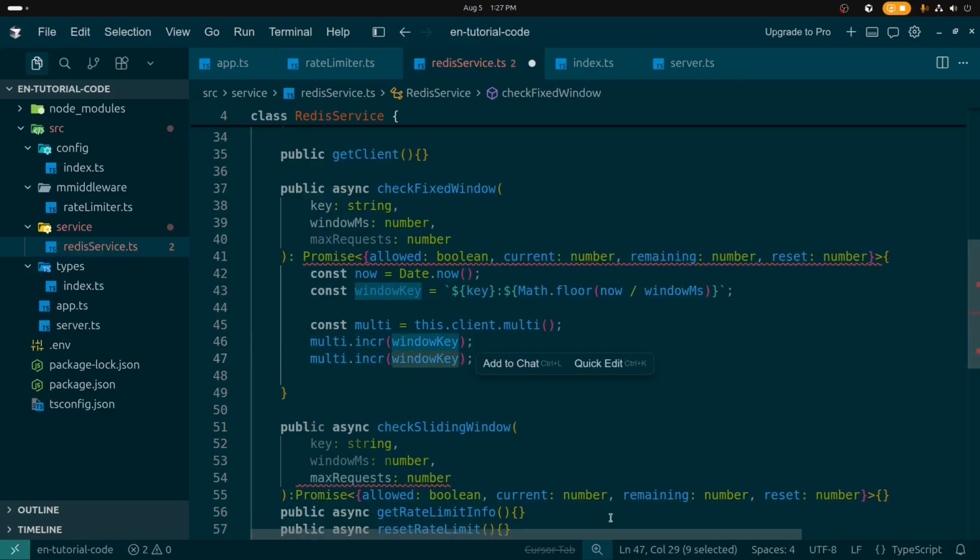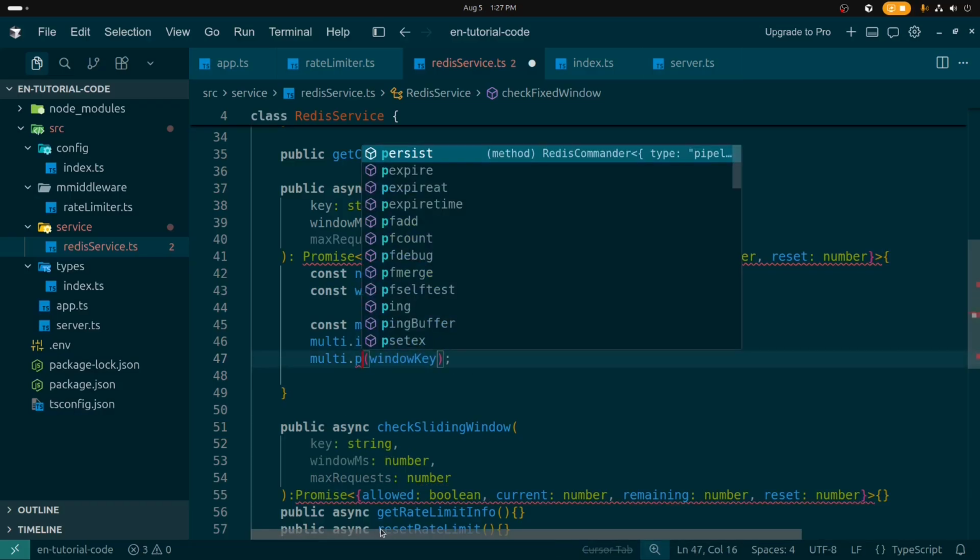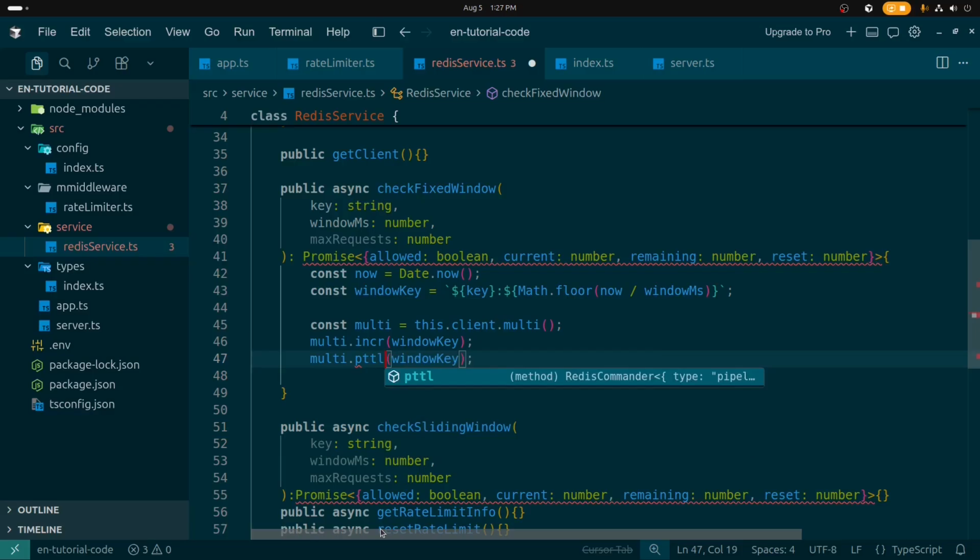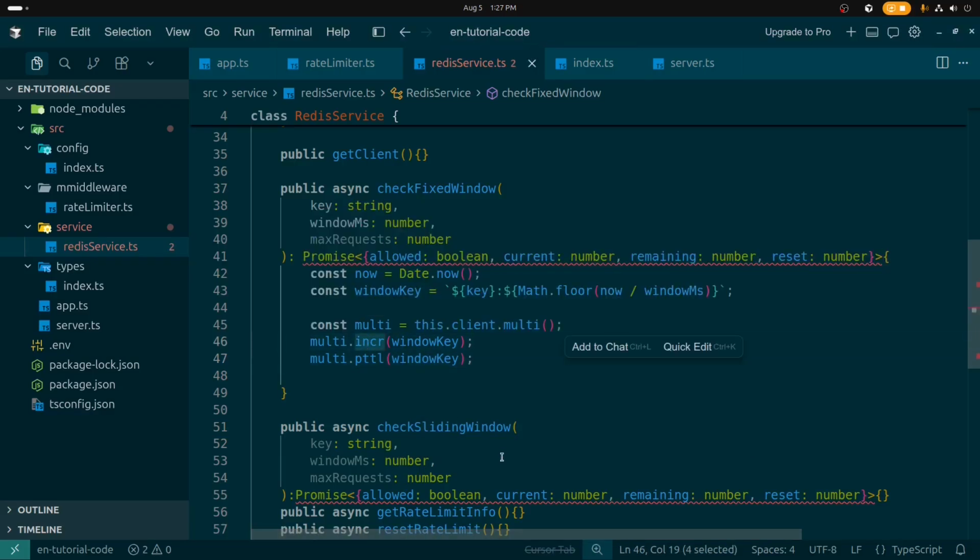This will be windowKey again, but this is PTTL. This INCR increases the request counter by 1. PTTL asks Redis how much time is left before this key expires.